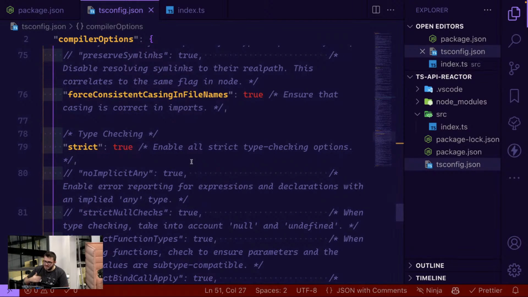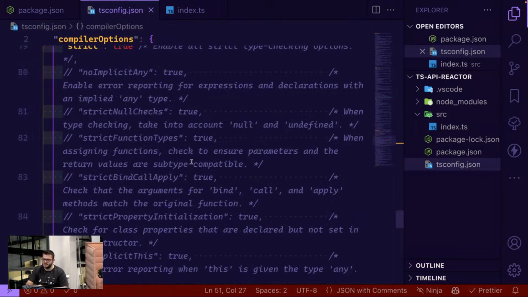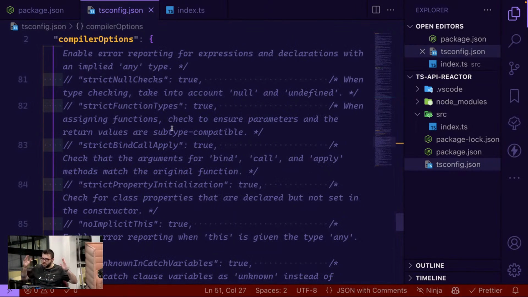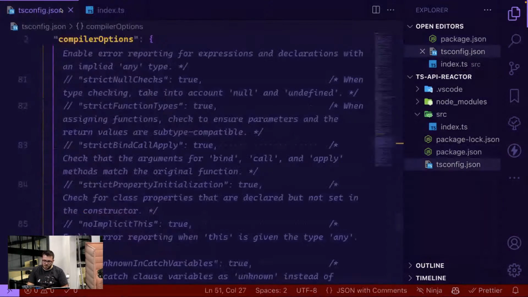So you can actually enable all the type checks. So strict enables noImplicitAny, bind, call, apply, everything. It's going to check to make sure that your project is really typed. So if you're creating a new project, this is the best option. If you already have a project with JavaScript, this might not be very good, because this is going to give you a ton of errors, because it's very strict. You can remove these checks manually later on with these options.